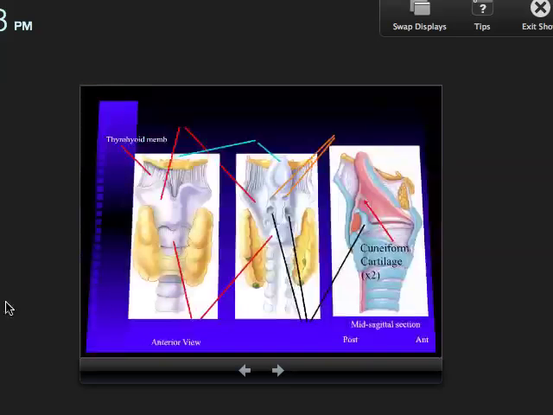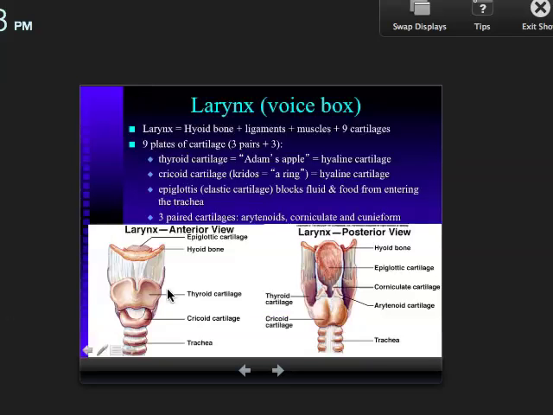Whereas the thyroid cartilage is broad in its anterior face, the cricoid cartilage, which is a complete ring, is broad in its posterior face. So here's the posterior side of the cricoid cartilage. The third single cartilage is the epiglottic cartilage. And the first 2, thyroid and cricoid, they're made of what kind of cartilage? Hyaline. And the epiglottic cartilage is made up of elastic cartilage.